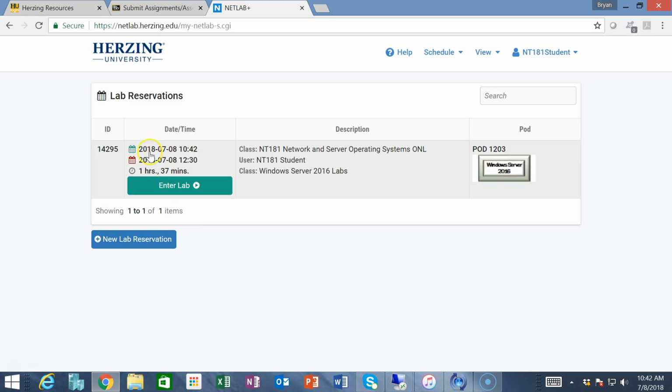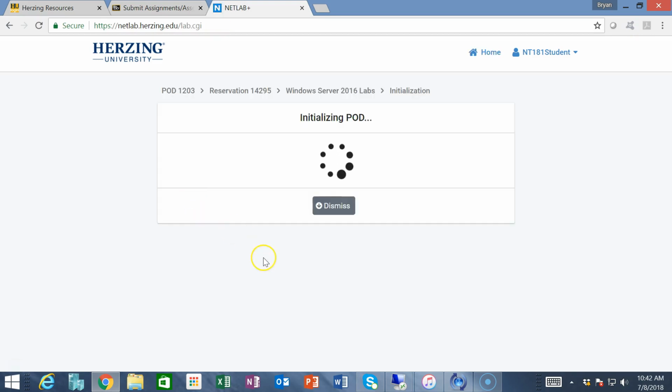Okay, so again, what you're looking at here is information about your reservation, and when you're ready to enter the lab, you can just click on Enter Lab. Okay, and at this point it's going to initialize the pod, and once that comes up you will see the servers and whatever devices that you have to work with.